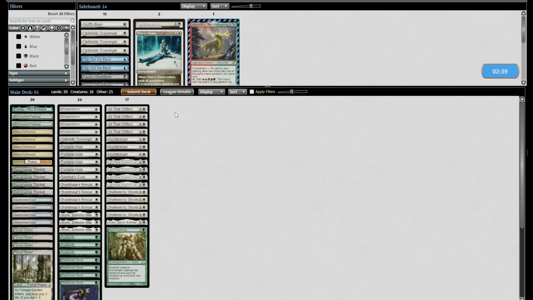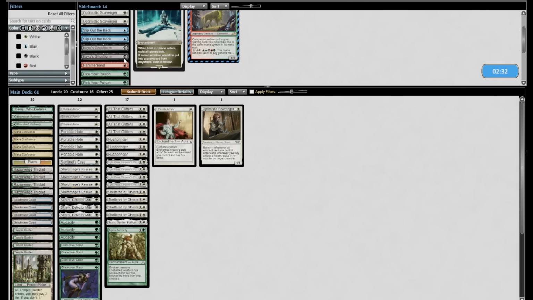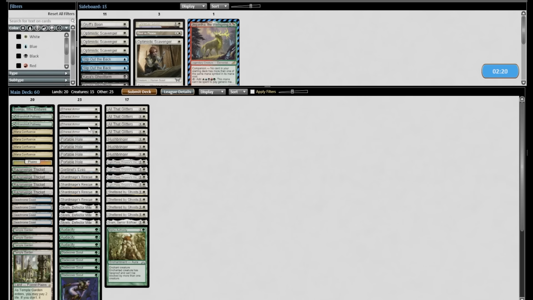Oh, did I cut Ethereal Armor? That had to be a mistake. What did I mean to cut? I think I was trying to cut Scavengers. How did that end up in the sideboard? That's like the best card in the deck. It must have happened when I was just moving cards around. I don't know. Yeah, Optimistic Scavengers out. Ethereal Armor should have been in the whole time.